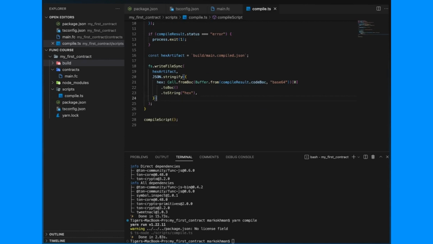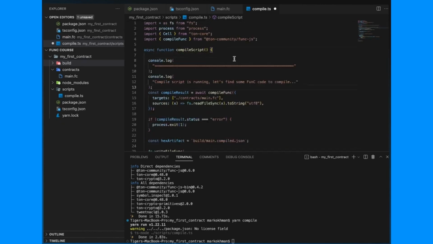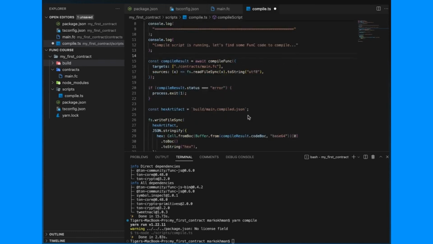So basically this code is ready to be run, but let's make some final edits so our compiler script would be kind of better readable when we run it. So we're going to put in some console logs. We say that the compile script is running, let's find some FunC code to compile. And then once we get an error, let's properly show this error.